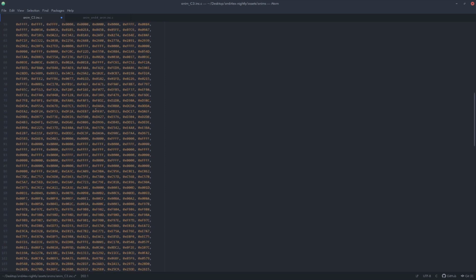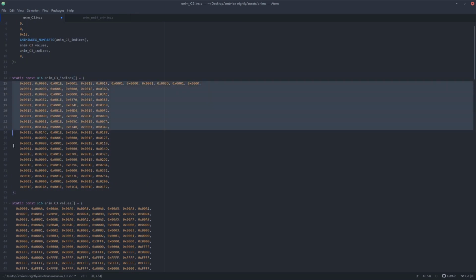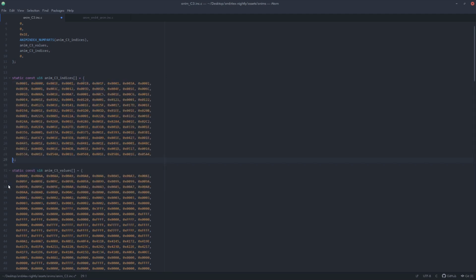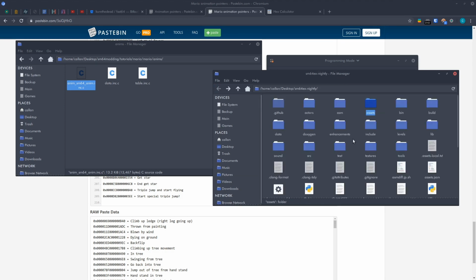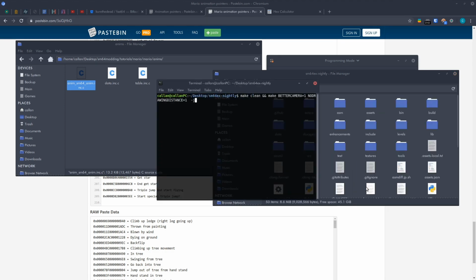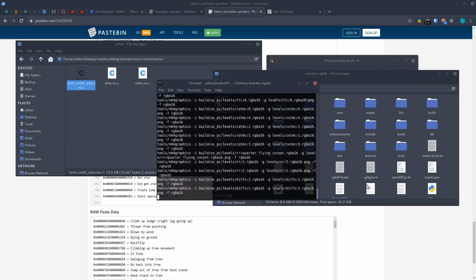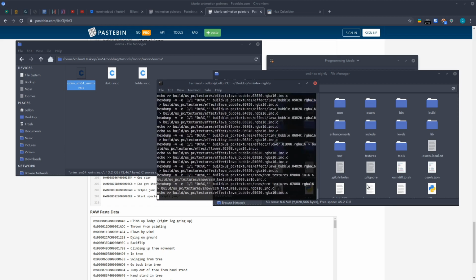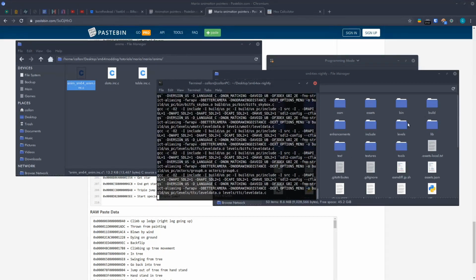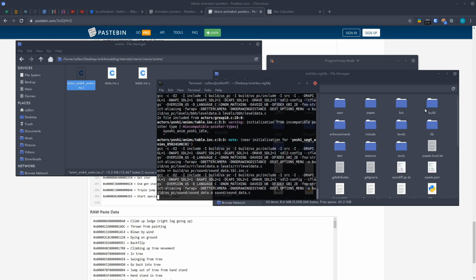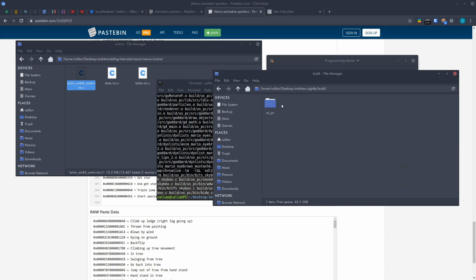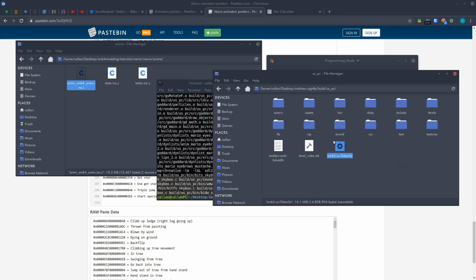Replace it with the indices. We can save that out. Build it. And run.